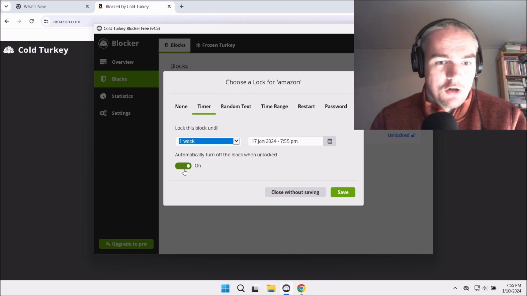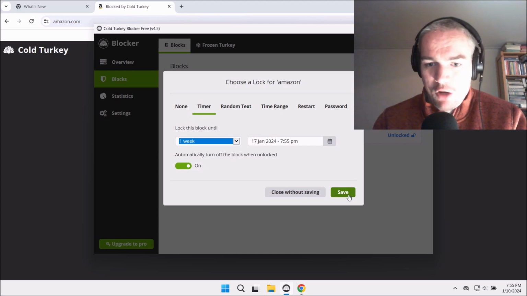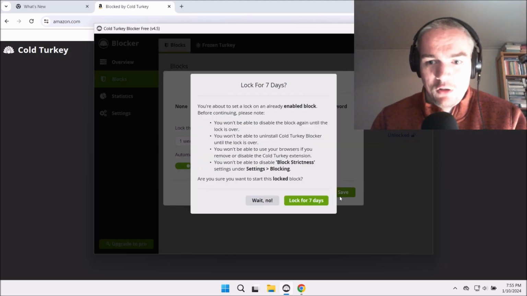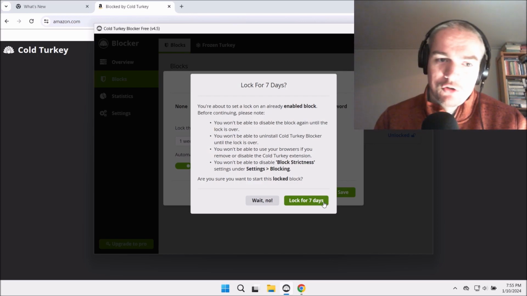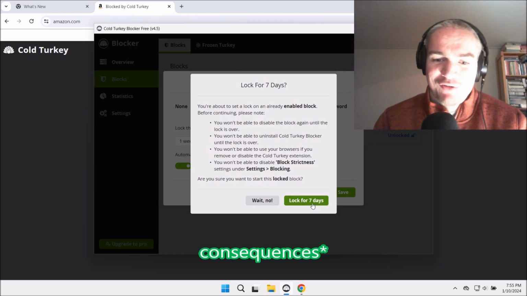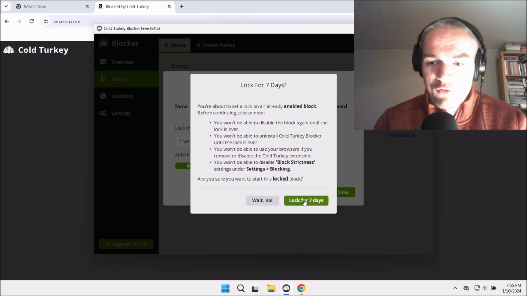And then, this is another option: do you want to turn it off automatically or not? It doesn't matter, these are all functions, but for now we're just going to press save on this week. Then it's going to warn you about what you're doing, because you're actually doing something that has effects. So I'm not going to get any Marvel comics from Amazon.com for 7 days. But I decide that I have a problem with the internet, and the internet has too much control over me, so I'm going to go ahead with this anyway.